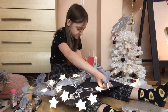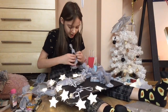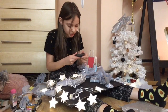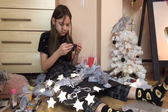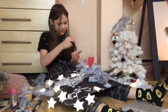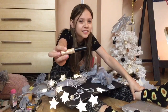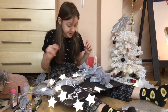14, I hope. And now we got, what did we get? Another makeup product. And it is soft. The packaging is soft. This is liquid concealer. Concealer. Yes, I need it. I really didn't need it, but I got it anyway. Okay, next.